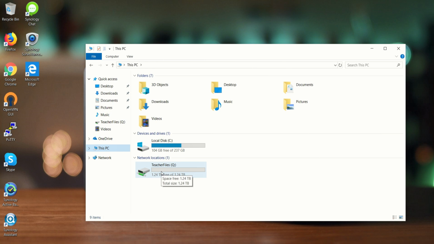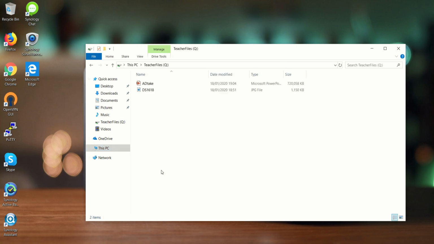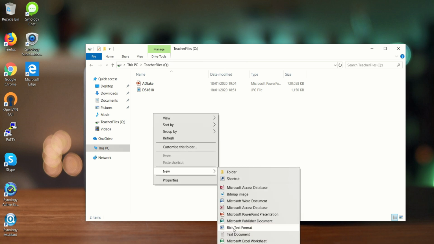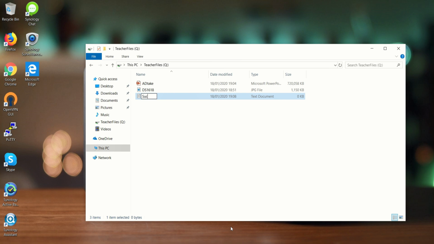Yes, it's the Q drive, teacher files, and well, we can see our PowerPoint as well as our DS1618 image. Let's create another file.